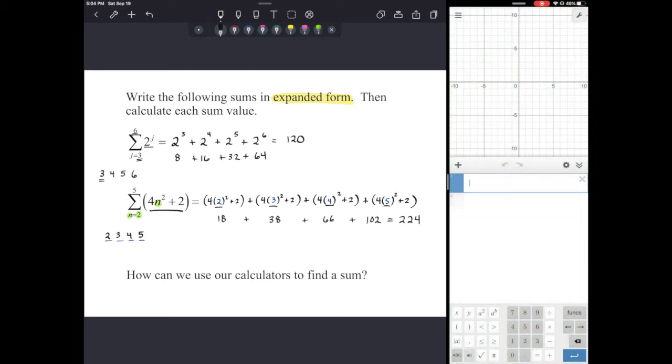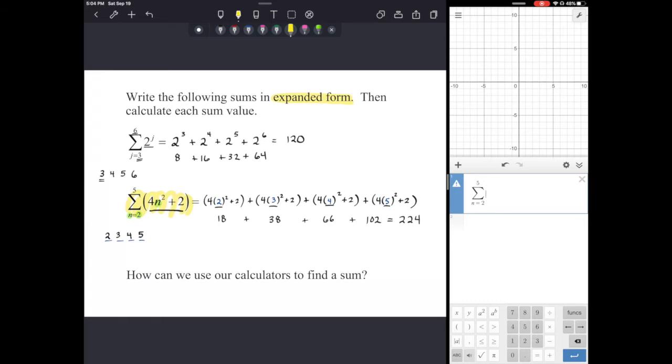To do a summation on Desmos, you're going to find the Functions button on the keyboard. Click it. It brings up a menu, and you want to go all the way over to the right column for Miscellaneous. Then at the very bottom of the center column, you'll see Sigma. Go ahead and click it. So now it says you're finding the sum from blank term to blank term. Well, let's check the one that's on our paper. Let's check this one right here. Let's let n equal 2, and then we're going to the 5th term, so we'll put that on top.